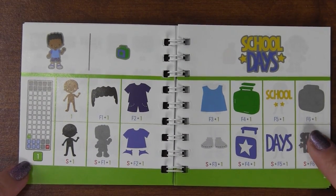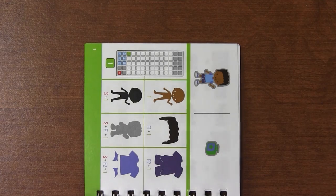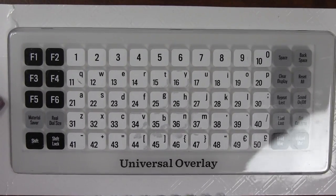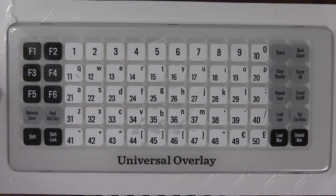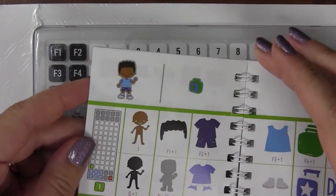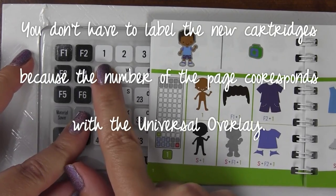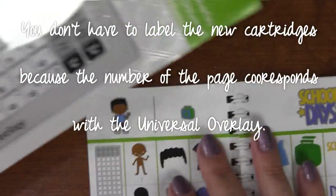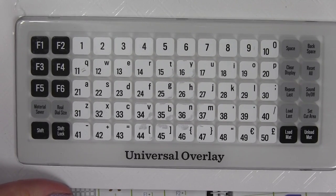This is how they show you how to use the layout. There's a new universal overlay that goes with the cartridges now. You just buy this one universal overlay and it works with all the new cartridges coming out from now on. You label your book - page one goes with number one, page two with number two - and that's how you'll find it on your machine. I'll do a video on that later.